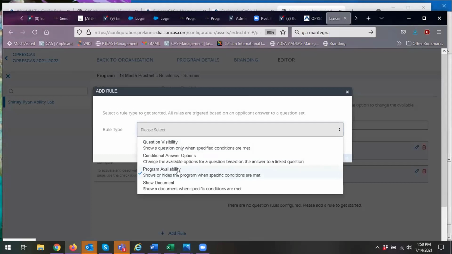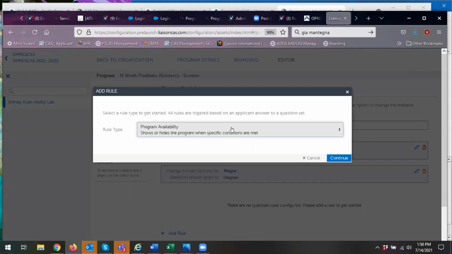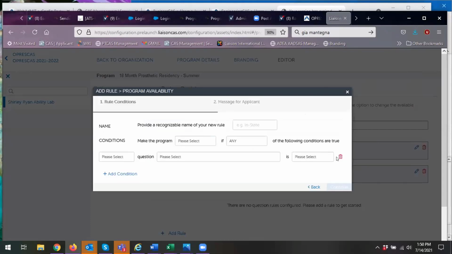Another good one is program availability. We use this sometimes just to weed out candidates who really aren't eligible for the program. So you can add a question and say, have you received your O&P degree or something of that sort, and if they indicate yes, they would get a message saying your program is not available, because they don't allow this.